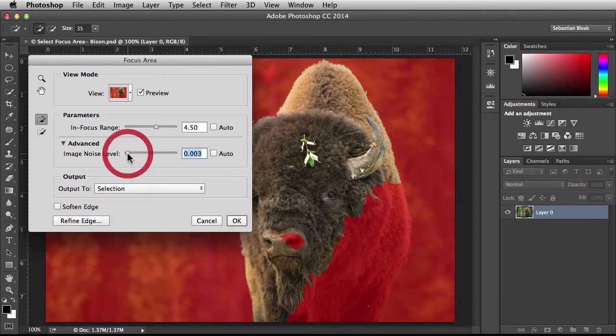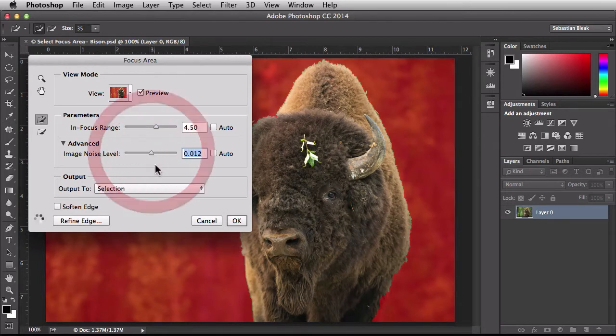And if I back off on this a lot, you see it already went ahead and retracted this overlay, so now this whole section is being selected. I'm going to hit auto and show you what's going on right here. Take a look right here in this section, right above his left nostril. There's a little red dot. You might not be able to see it online, but it's there. That's letting me know that that little section is not going to be part of my selection. So if I want to include that, all I have to do is back off a little bit on the slider, and now it's being included in my selection.